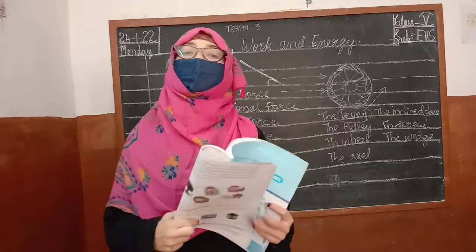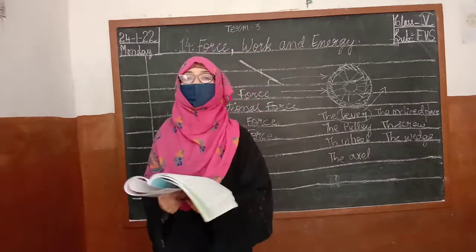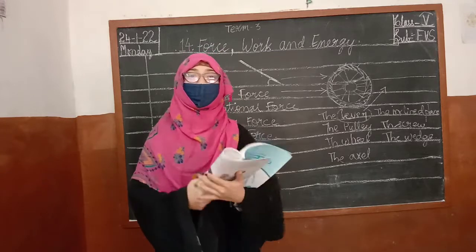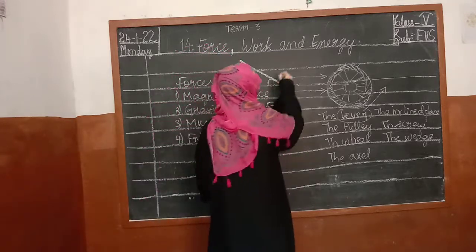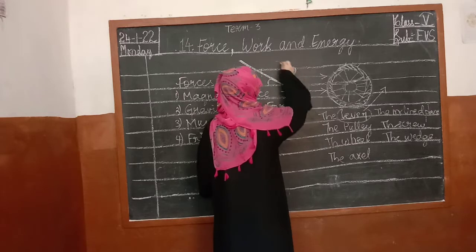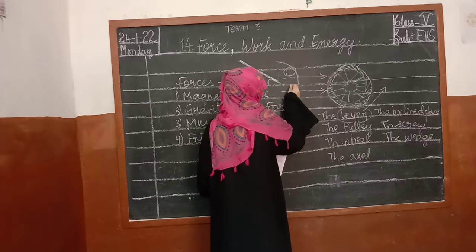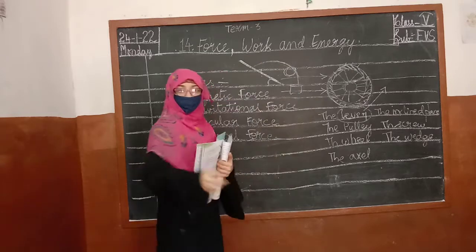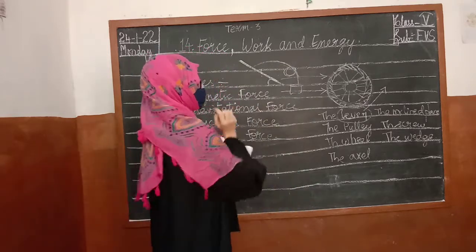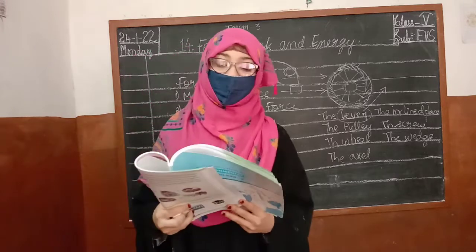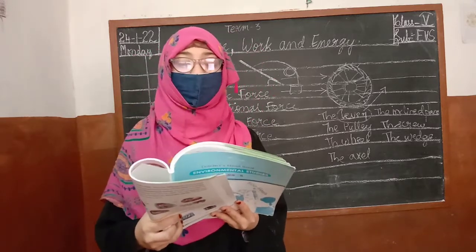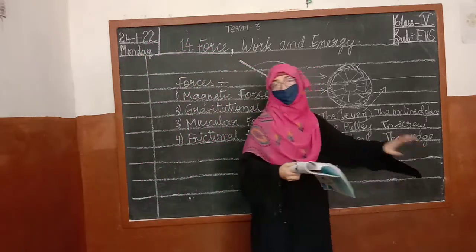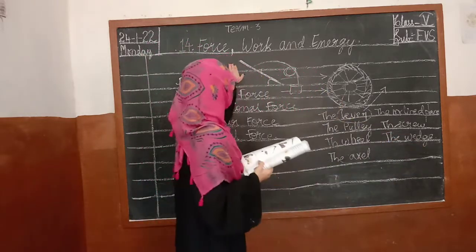Now, pulley. Pulley is nothing but when you pull out water from a well, you apply a force there. The roller will be there, and in this way a bucket will be attached. So if you pull it, then the bucket comes up and you get the water. So this is nothing but a pulley. Now wedge. A wedge works on the principle of an inclined plane. This is the inclined plane.